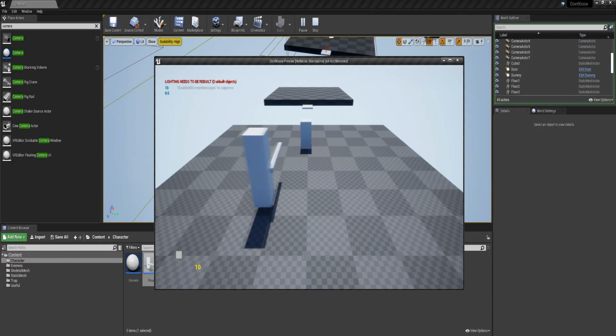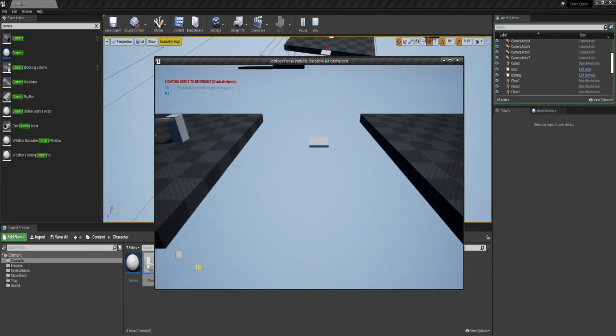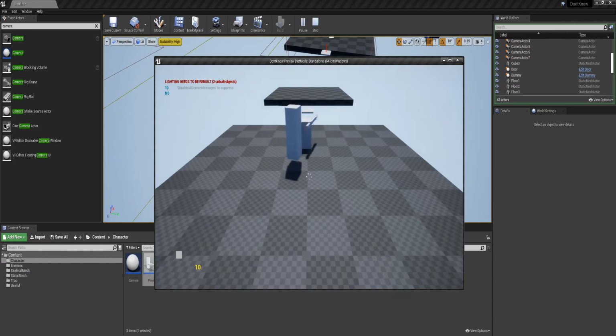So we can fight back the enemies, and as you can see it works just fine with our lock-on system. As you can see there.